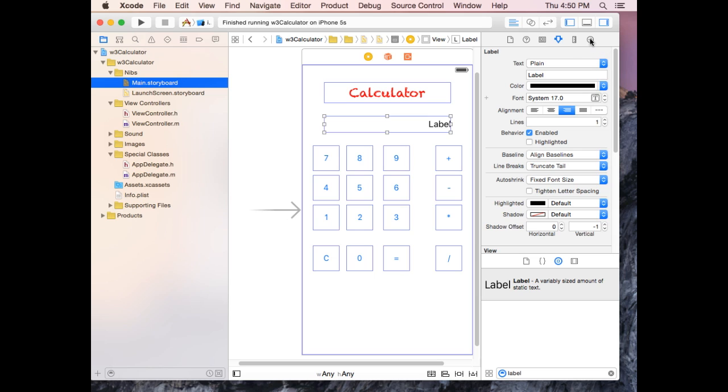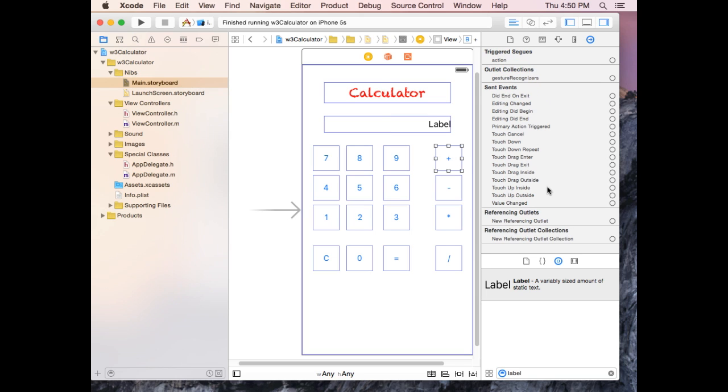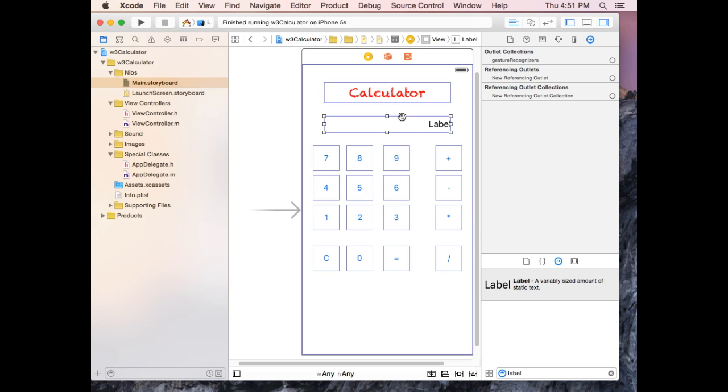And we're going to switch over to the connections inspector. So I'm going to click on that arrow, let it turn blue. And you'll see that there's a few options here. And there's empty circles, right? Now, every time I click on something, this changes and has different options depending on what's highlighted, right?